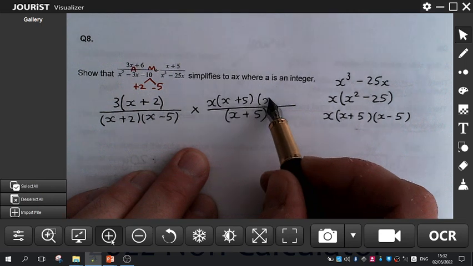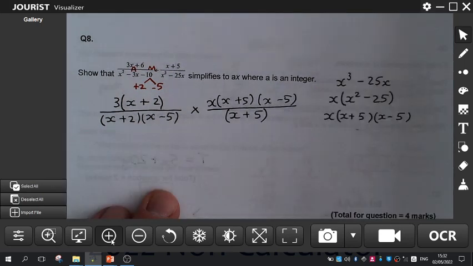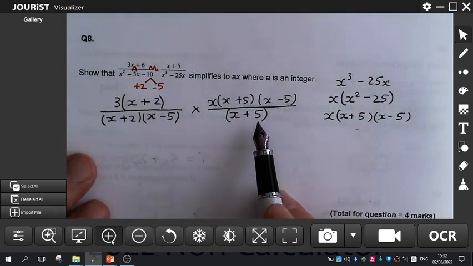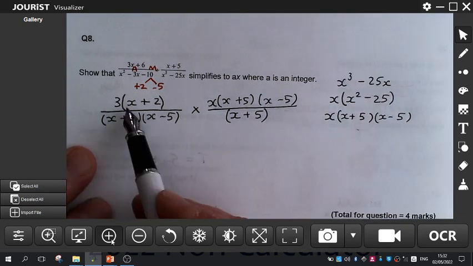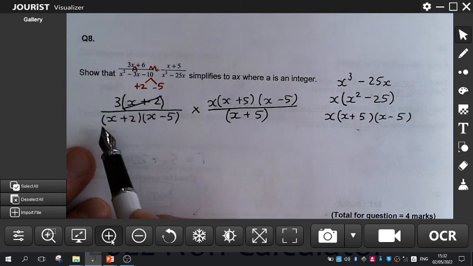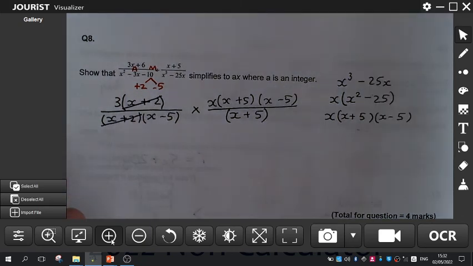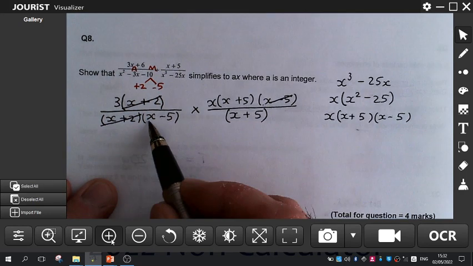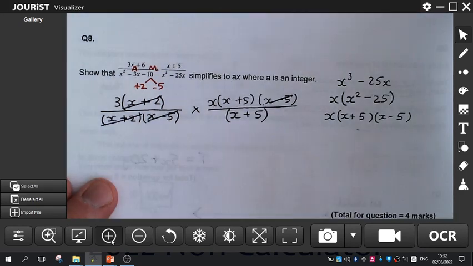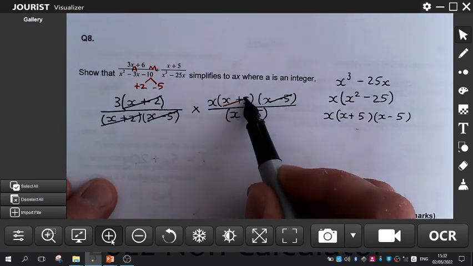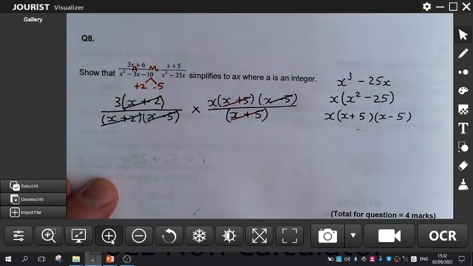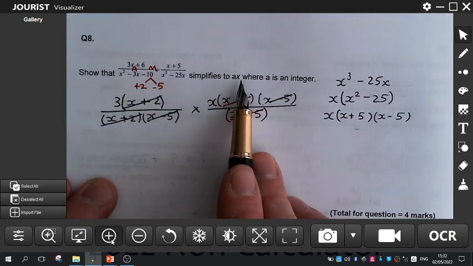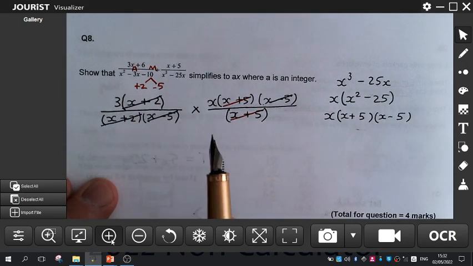And because absolutely everything is multiplying here, we can look with the pen at cancelling to see what we can get rid of. We can divide the numerator and denominator by (x + 2). We can also divide by (x − 5). We can also tidy up dividing through by (x + 5). And what looked like a horrendous question actually has tidied up very nicely to 3 times x, 3x.